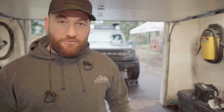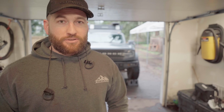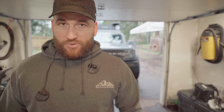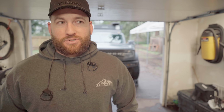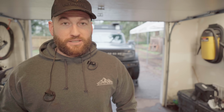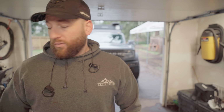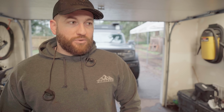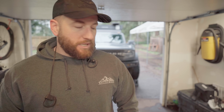So definitely my fault for not questioning the part that I was given, but also Icon's fault for just either haphazardly shipping things or a terrible boot design. Actually, I don't think that's a terrible boot design. It seems like the boots in pictures at least have those clamps. So maybe it's a manufacturing problem. I don't really know. All I know is they sent me the wrong boots. That's their responsibility. I put them in without questioning them. That's on me.